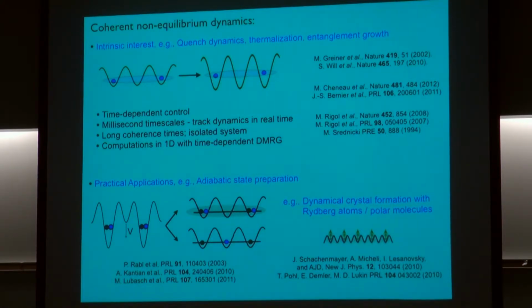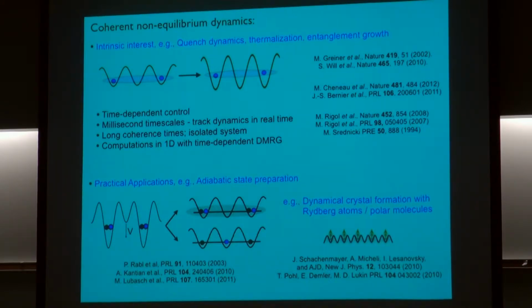So under what conditions does the system thermalize after a quantum quench? What happens in the meantime in the dynamics? To what extent do you see, for example, entanglement growth in the system in space? To what extent do particles on one side become entangled with the particles on the other side as a function of time? So you can start studying a lot of very fundamental questions in that sense.